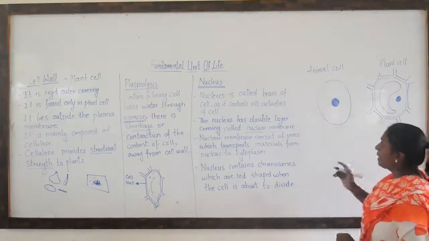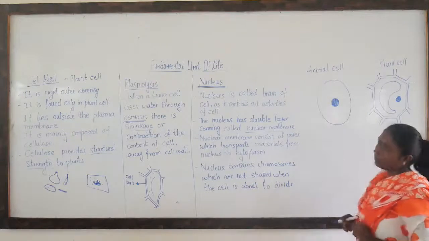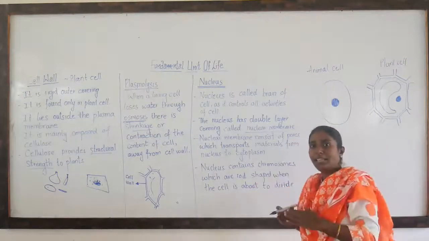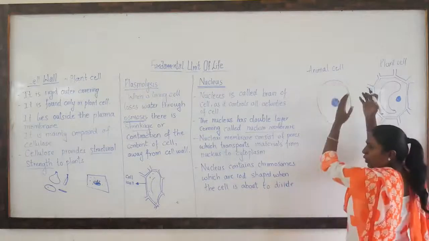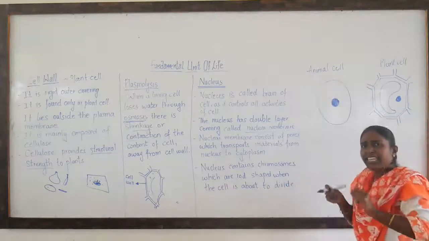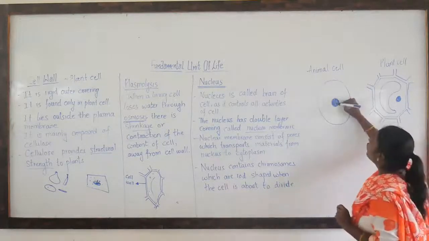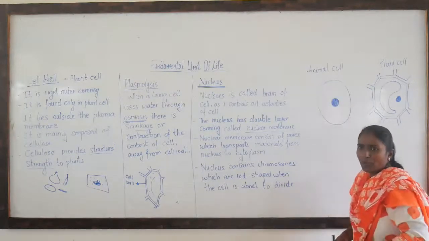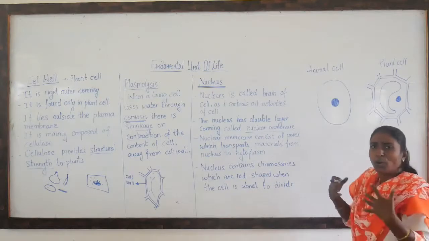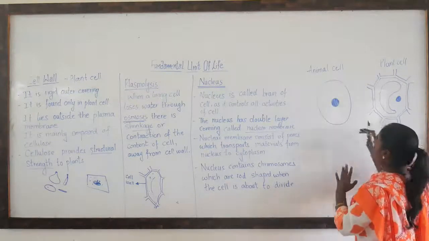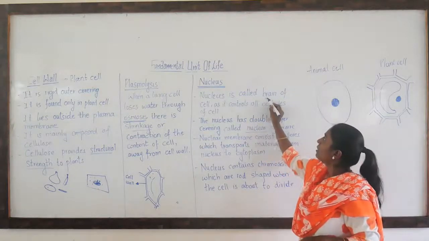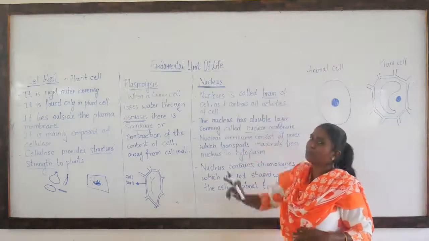Okay. Now let us study about nucleus. Now how your body is controlled by the brain, right? In the same way, whatever cells in your body are there, each cell is controlled by the nucleus. Whatever activities take place, taking enough oxygen, giving out oxygen, conversion of ATP, whatever function a cell is having, all this is controlled by the nucleus. That is why nucleus is called the brain of the cell.